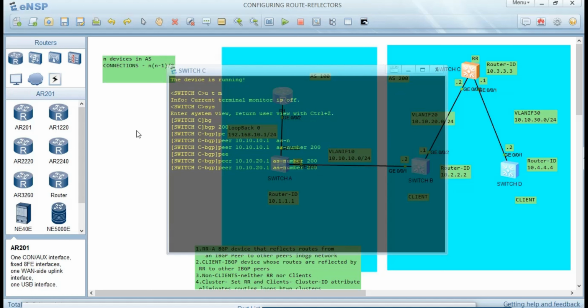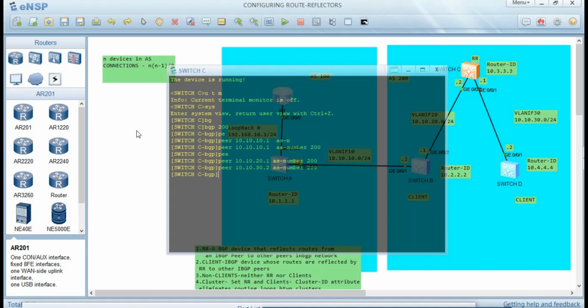Then the next one will be 10.20.30.2. Then you advertise that network.